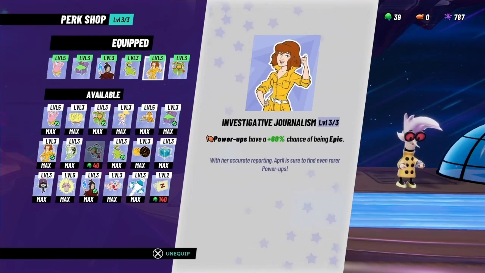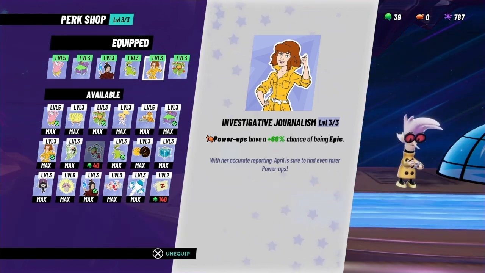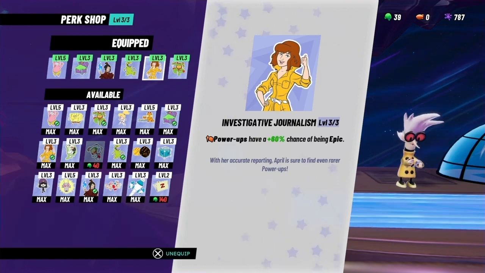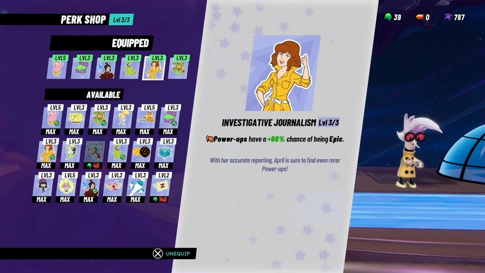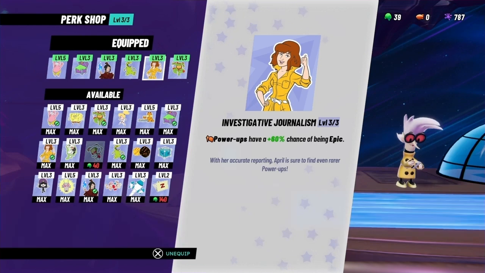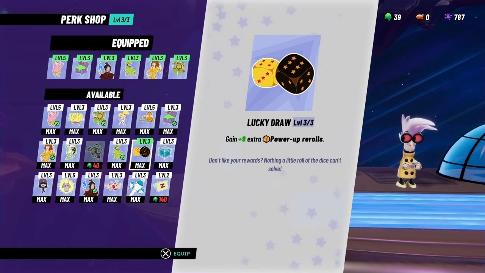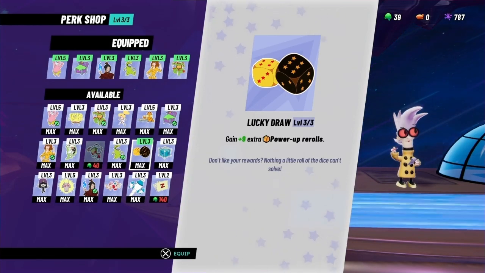Now, before I actually dive into this run, there is more to discuss, because, as I said, this became a bit harder to accomplish after the last update, because there is precisely one power-up that you can get in campaign mode that allows every attack for every character to inflict poison. And that power-up is called Stinky Fantasy. It is in the Epic class, which is why I use investigative journalism to make it more likely to appear. And I used to use that in combination with Lucky Draw, which gives me, I think, up to 9 rerolls. Yeah, it says right there. Okay. And that used to be enough.